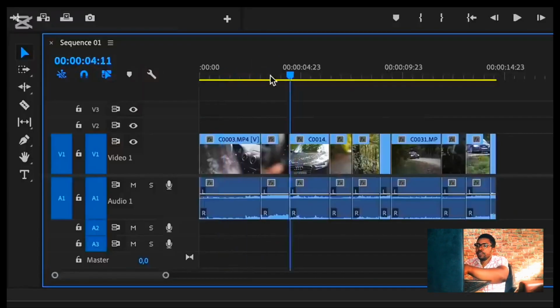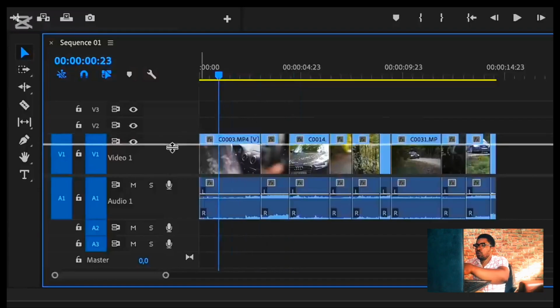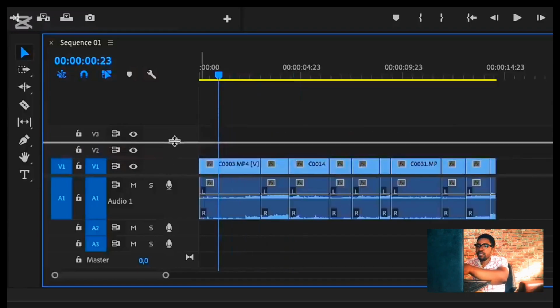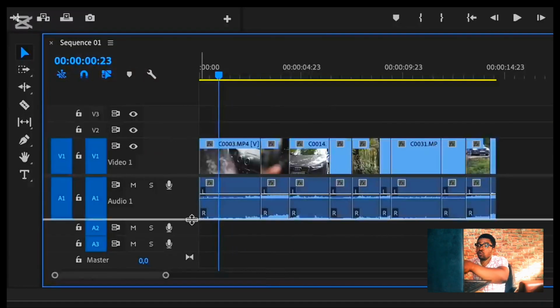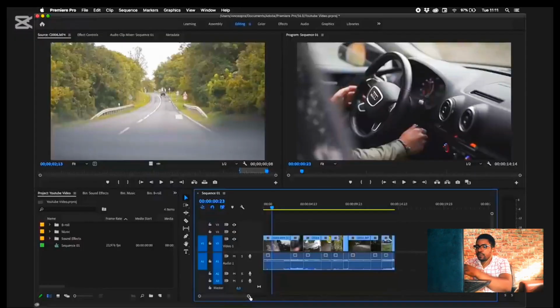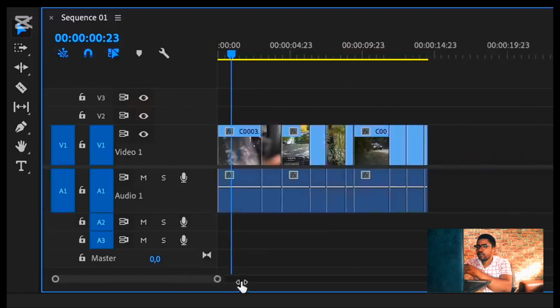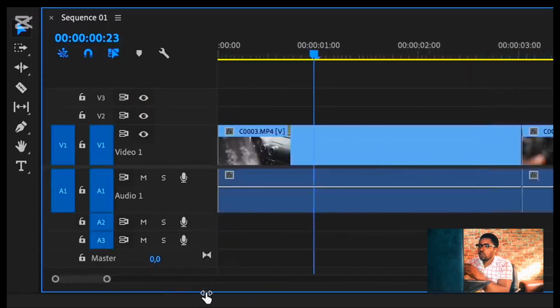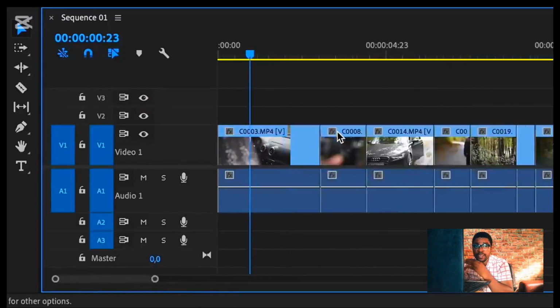Here you can change how you want the layout to look. You can drag everything here, as you can see, so that you will see what you are editing in a very large format. Okay. You can drag it here, as you can see, the dragging tool. So you'll be able to see what you are editing.